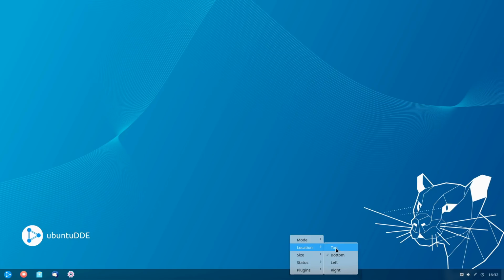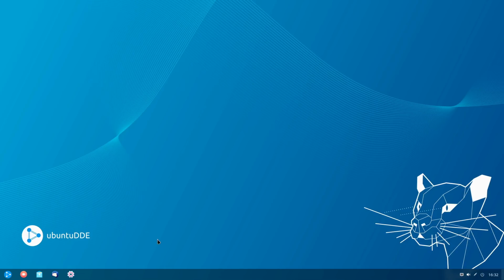You can set where the panel is at: top, bottom, left, right. You can adjust the size of it between large, medium, and small. You can keep it shown, keep it hidden, or smart hide. I don't know of any other plugins you can add to it, but you can add the date, time, of course, the power, and the onboard is the onboard keyboard. That's what I'm seeing over there.